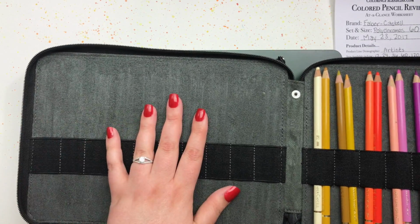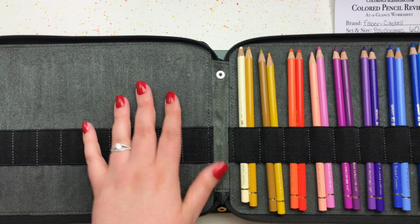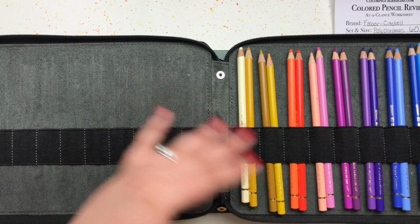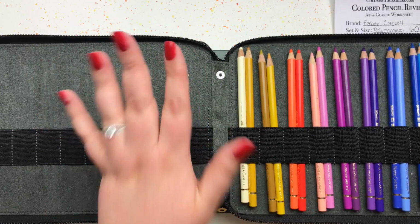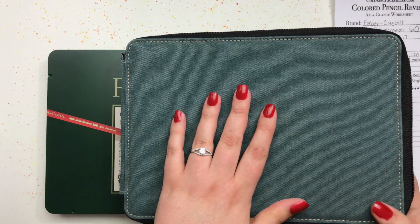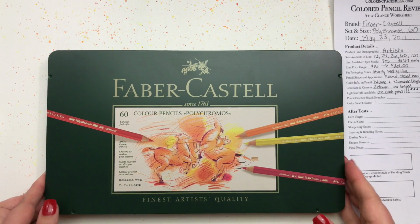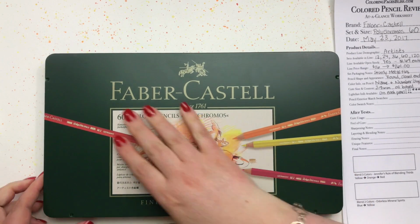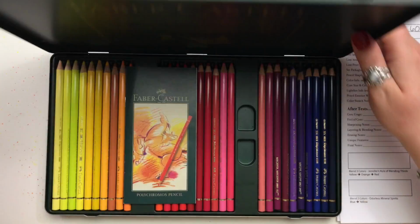So I have been keeping the pencils in a case like this, and I carry it around with me upstairs, downstairs when I go out coloring with my sisters and family, and this has been fantastic. So I highly recommend getting a case like this if you don't want to keep it in the metal tin. Inside the case, let me open it up. It is on a hinge, which is really nice for coloring.